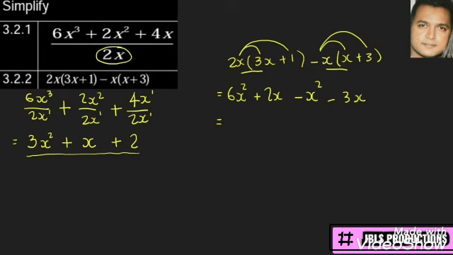Then all we're going to do is bring together the like terms. Now remember, there is x squared, that's a like term there. This and this are alike with the squared. Although they all have x's, you look at the powers to make sure that they are alike. So bringing them together is 6 minus 1. There is an imaginary 1 in front of that minus x squared. So 6 minus 1 is 5, and it will be 5x squared. And then we have plus 2 minus 3, which will be minus 1x. There's nothing further we can do with this example, so this becomes my final answer.